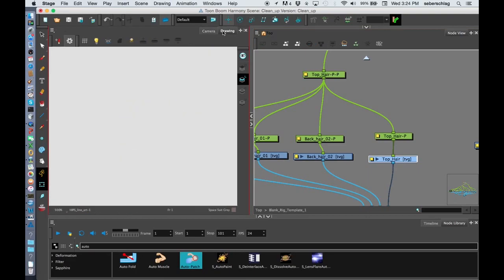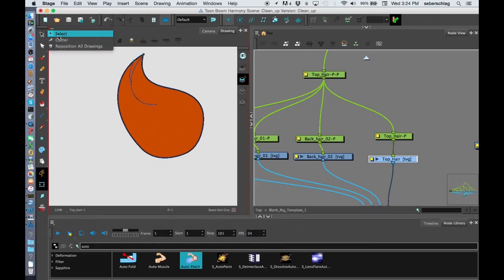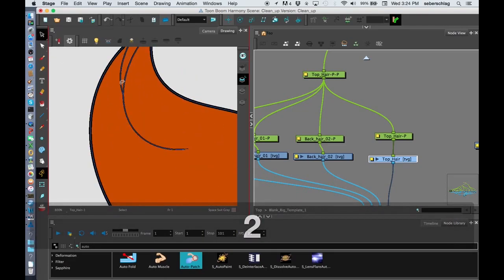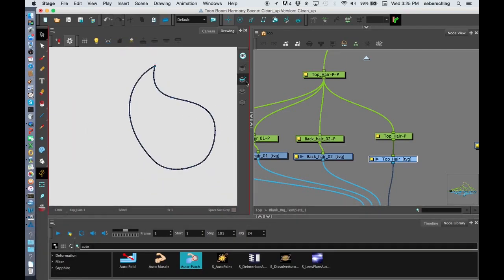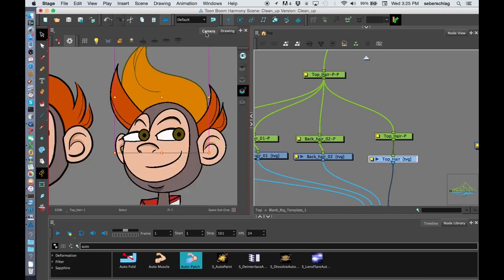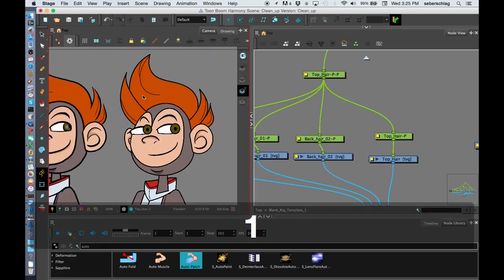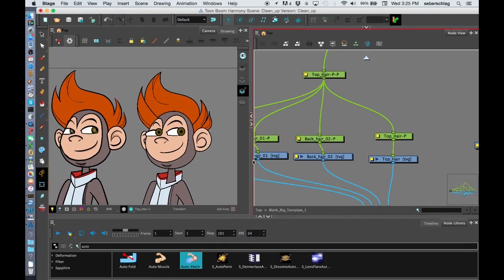Now, we know from the experience of doing our last auto patch that we need the fill. And the fill actually has a couple of lines on. So I'm going to grab Control X. I've got rid of the fill. And so on the line art, we have line art layer. On the color art, I'm going to throw the fill down. Now, that's not going to solve this yet because we haven't put the auto patch in.